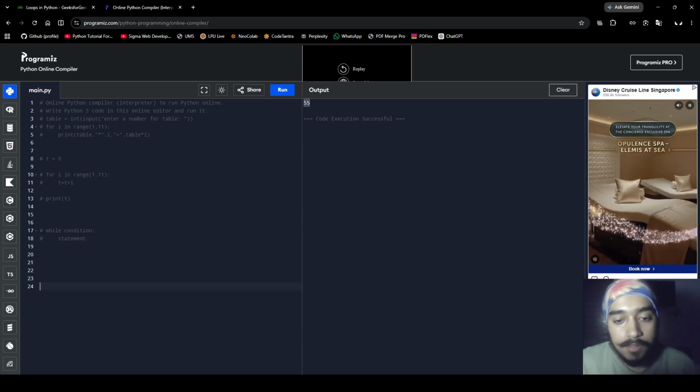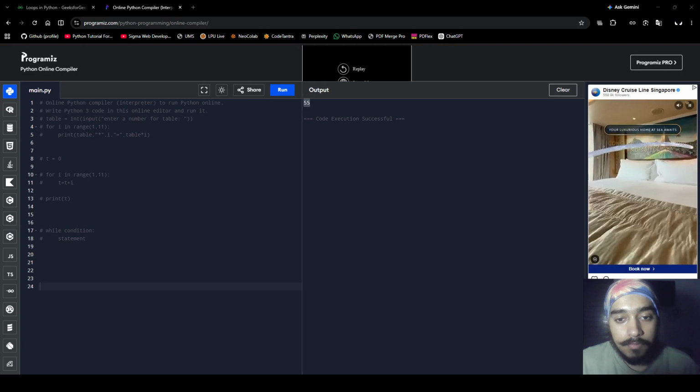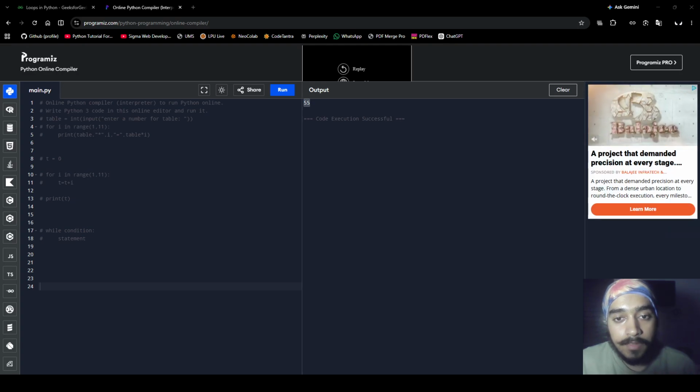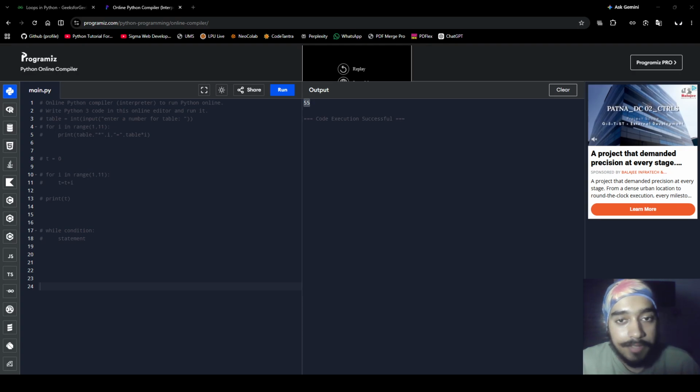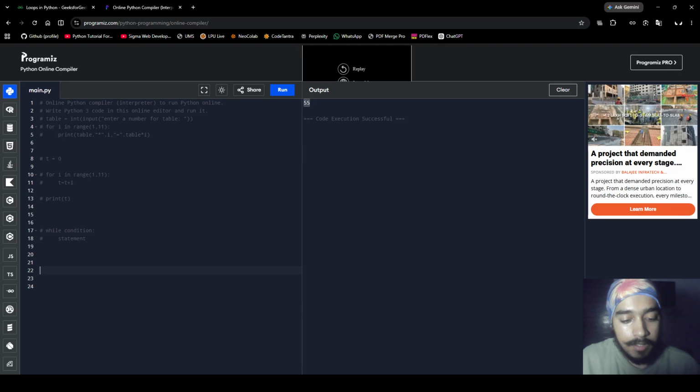Now come to the example. For example, we will make a program for counting from 1 to 5. We will make a variable. We have to make a variable every time when using a while loop.